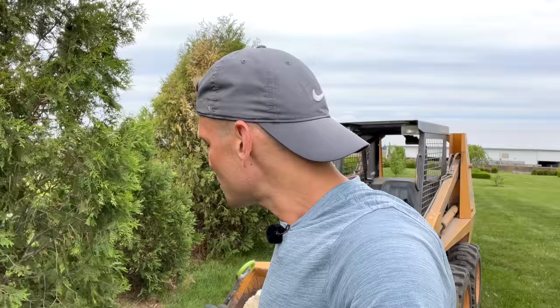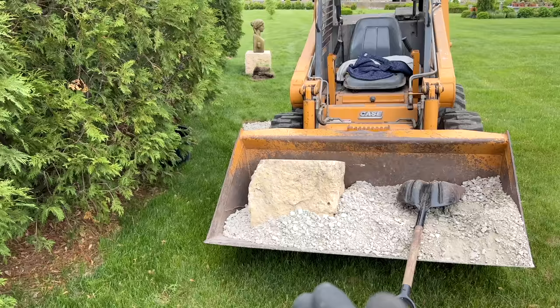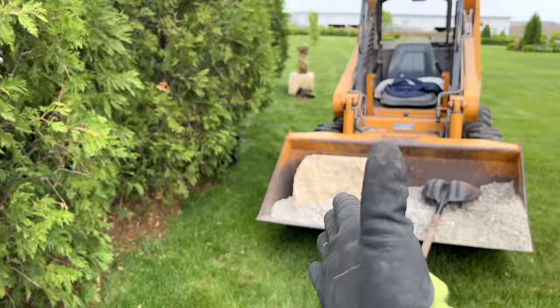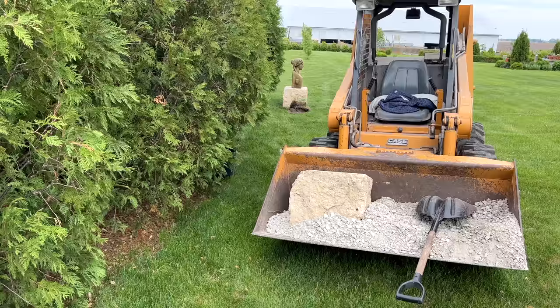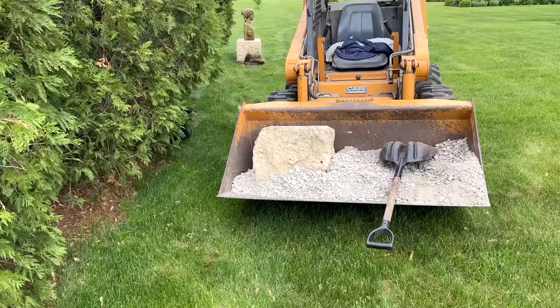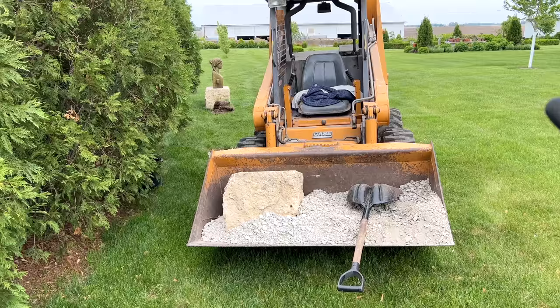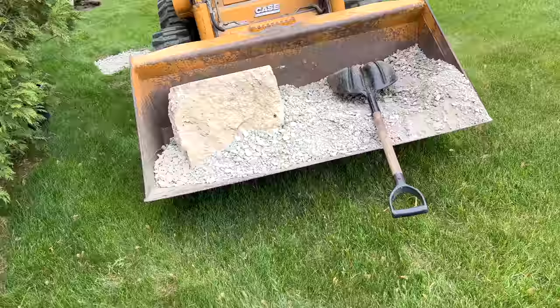I'm going every other tree and I'll do two more of these big squares. I moved the skid loader closer to where the next square goes, right here. I use a half-moon edger first just to make a nice cut mark. I could set up a string line but this is just out in my yard, so I've been eyeballing it — perfection isn't worth it here. I put these fairly close to the trees, knowing they'll continue to grow larger. I actually like the idea that eventually the trees will slightly encapsulate the back side of these stones and busts, making them look like they've been here a long time.